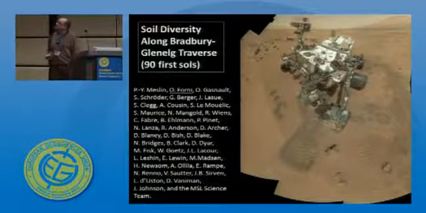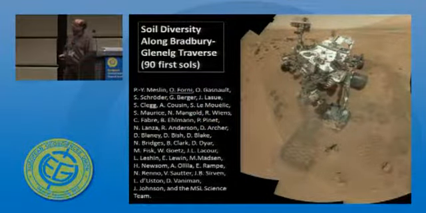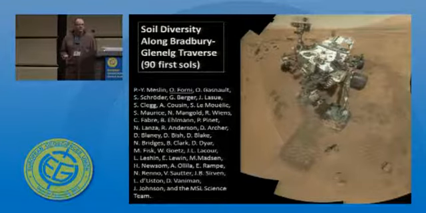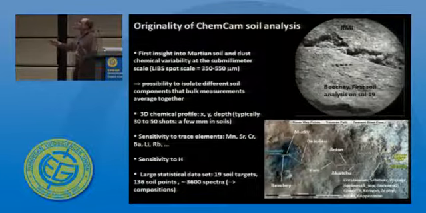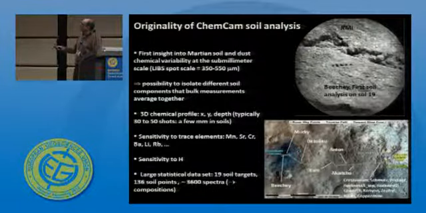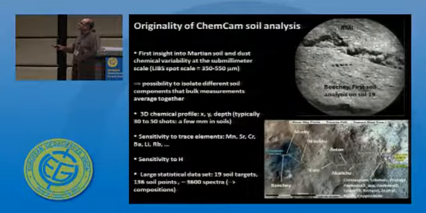Thank you very much. So, Pierre-Yves Mélin, who was supposed to do the talk, could not attend, so he apologizes. And I will present the results on soil diversity along the traverse, which is the result of the input of many people and not only from ChemCam. So here we have the first soil we get on the traverse, which was soil 19, which is beachy. You see the traces of the 5 spots. And generally in soils, the spots are large because the material is loose.